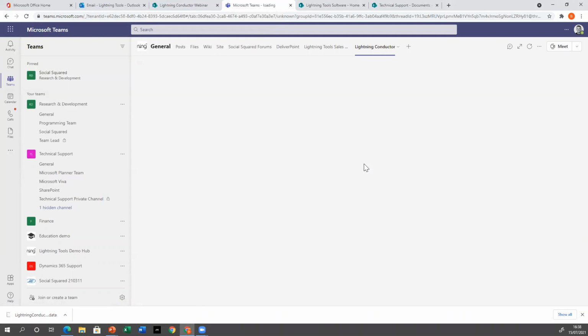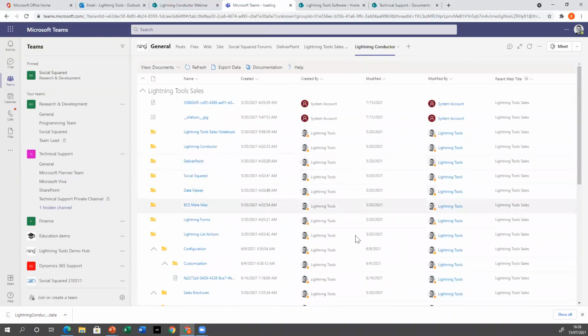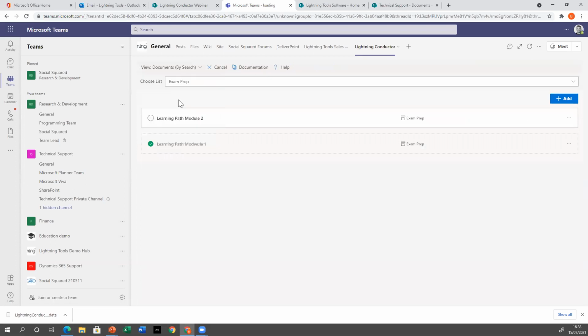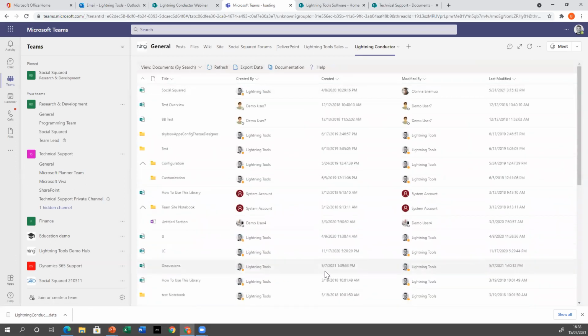So it becomes independent here inside of Teams. But yeah, here's all your views. So you can see your planner plans, your Microsoft To Do items, your documents that are coming back via search, and all of that is to hand inside of Teams, like I said, where you're doing all of your work.